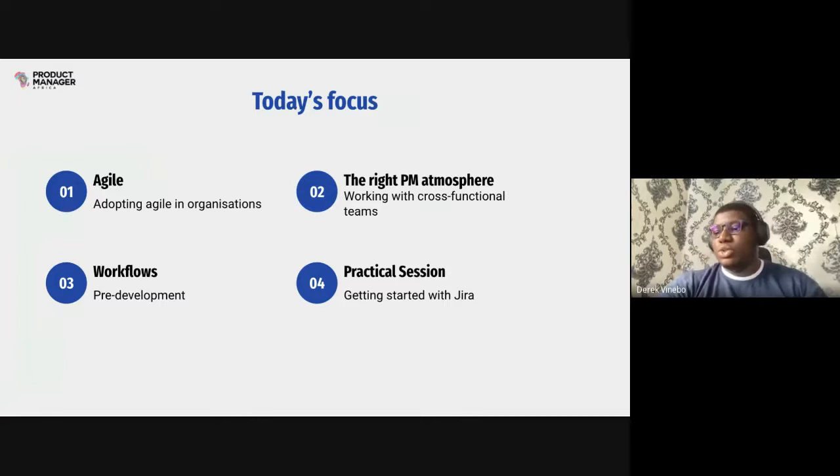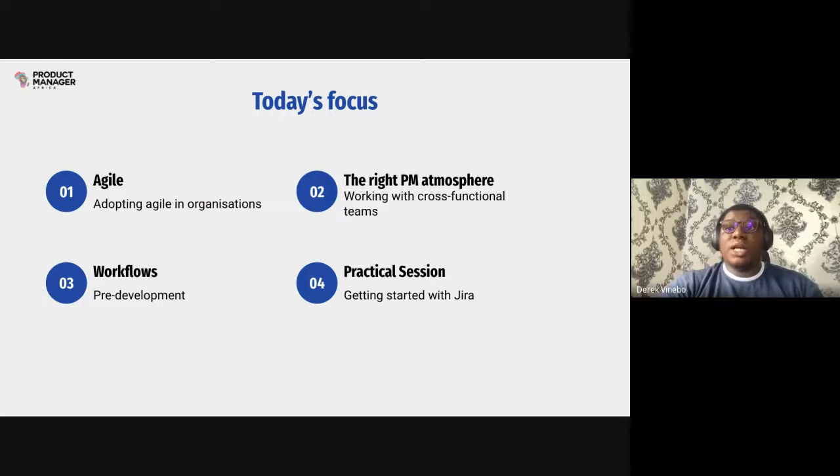Today's focus will be, first of all, looking at Agile, and we are going to hammer a lot on adopting Agile in organizations. We will then dive into what it means to have the right PM atmosphere when you're working with cross-functional teams.